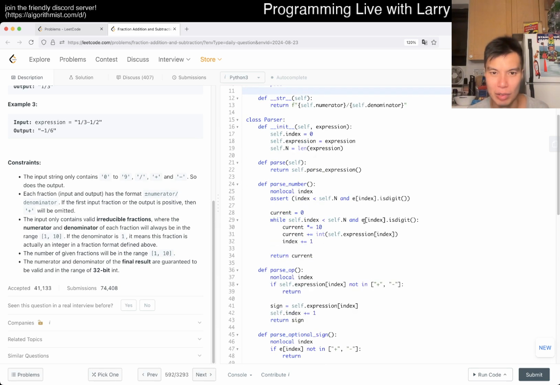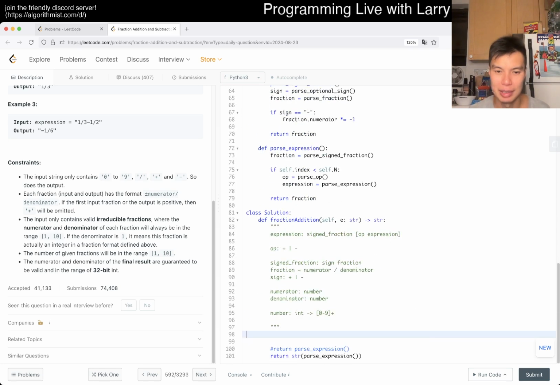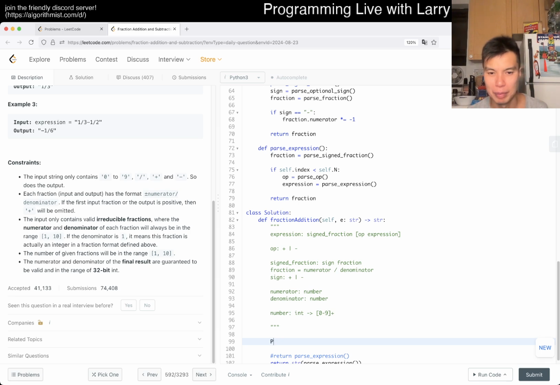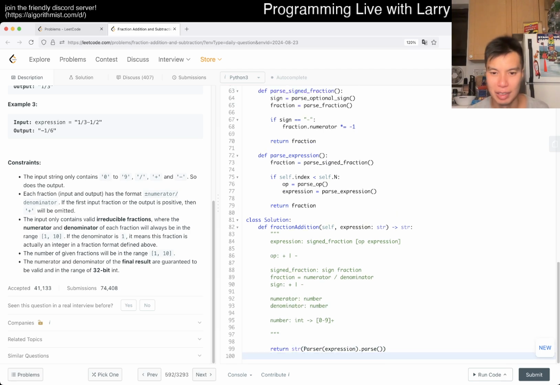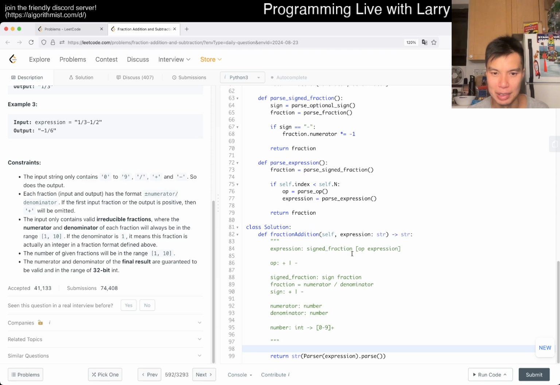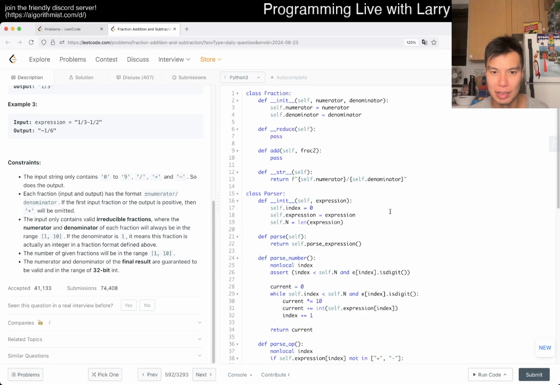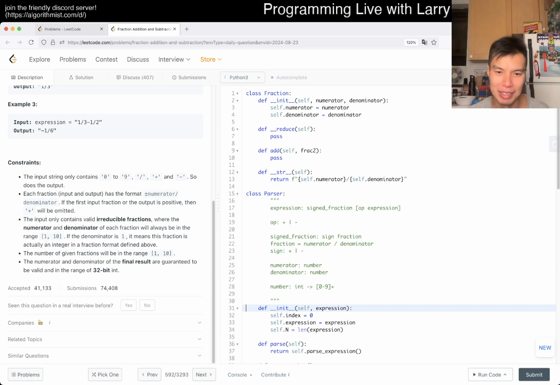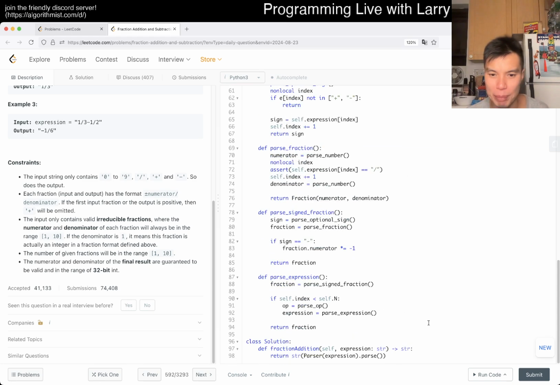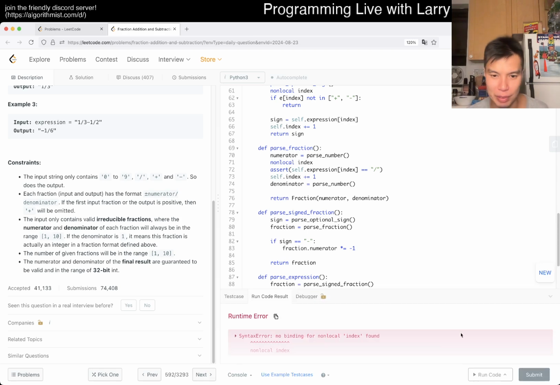Right, and then now we can write something like parser of E. I guess now we can call it expression again. I should have done that anyway. Right, so then now you have parse. So then that parse, and then we just return this. I think it's still return to thing, so you have to convert it to a string because it returns a fraction. I guess I'll put this into here. And the beauty of this, I mean, is that you can do it multiple times. You can create multiple parser objects and have them not interfere with each other, right?